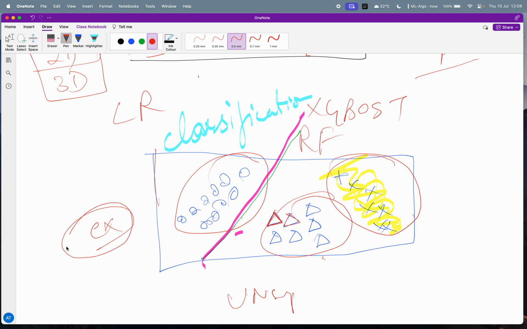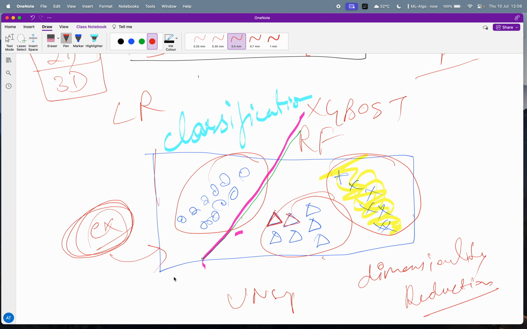It's not necessary that this is the only way you should follow, but mostly yes, by plotting the distribution of your data, you can decide, okay, do I need dimensionality reduction, which I told you about in the first class, and which method I should use, or which algorithm I should pick. How separable is my data? If they are more classified, one or two, then I can use classification.